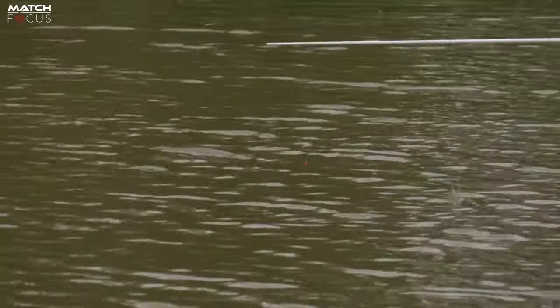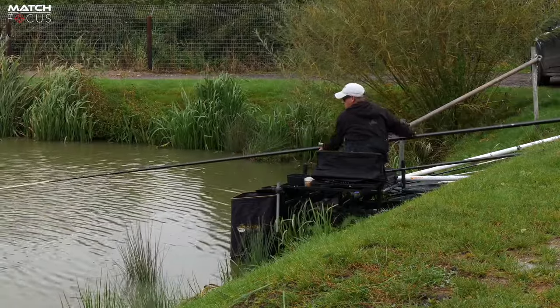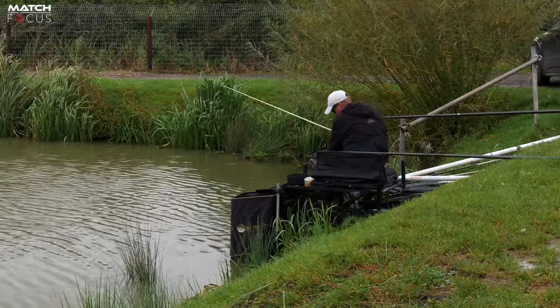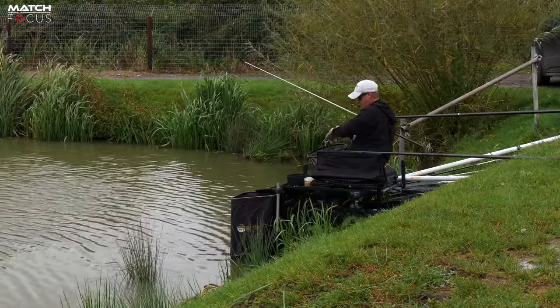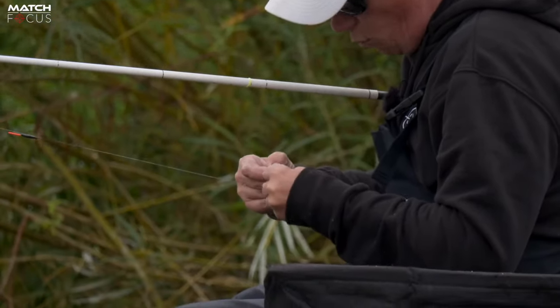As soon as I big potted it the second time — the first time I big potted it I saw a little bit of mud come up — so I big potted it again, another 200 mil. About five minutes after I done that I definitely saw a fish bow wave out of my peg. I've been throwing a little bit of groundbait to see if that keeps them loitering around, but not seeing millions of signs. I'm probably gonna feed another 200 mil of ground. All the time I'm getting bites shallow; they're only little stockies at the moment, not massive great big F1s — I think I've had one of those.